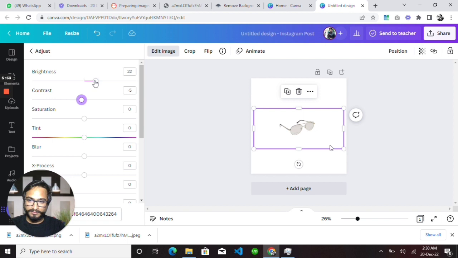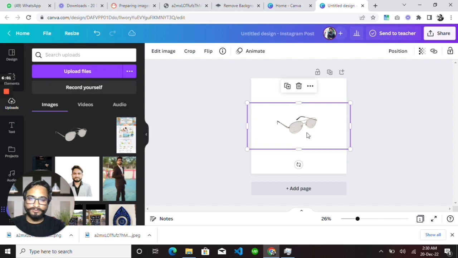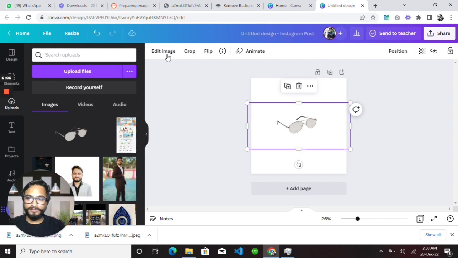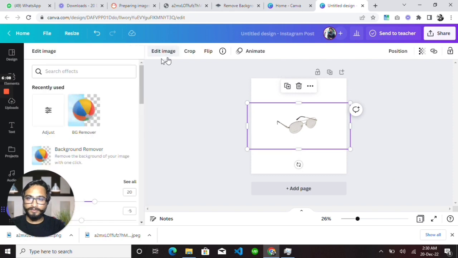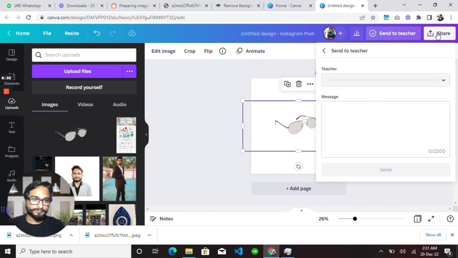We have two ways to remove the background, because Canva is also giving access to remove the background, but in the paid version. When I go in the edit image, the background remove appears here. In the paid version you can see this. So when you have done this, just center it and download the file in the download section in JPG format. Don't go for the PNG.